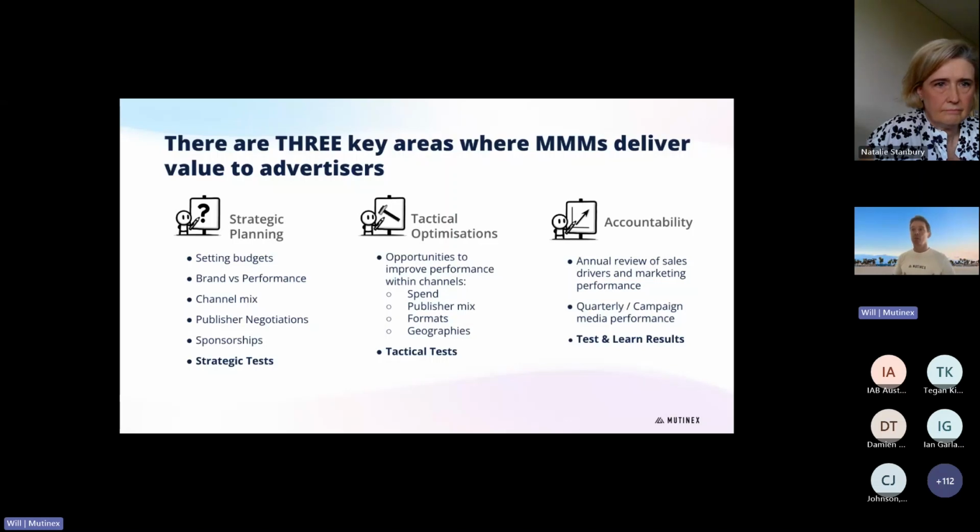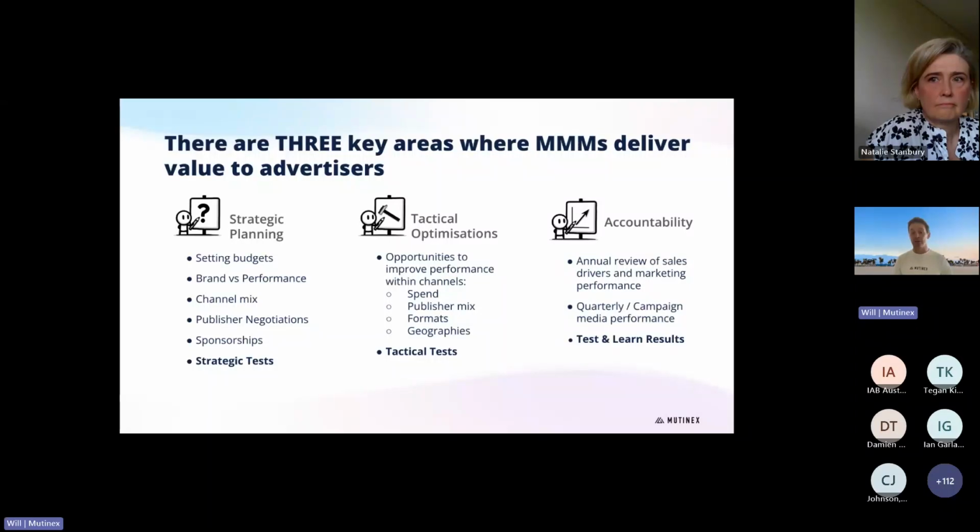So understanding what marketing is giving back versus what you're putting in helps advertisers set budgets, because they've got a much better understanding now of what the return of that marketing is and what the return could be if they increased or decreased those budgets. It can help them understand their brand versus performance dilemma, because we can see that actually brand activity does drive sales in the short term. And then understanding how you can still hit a target by getting that right balance of brand investment versus performance investment is so powerful to unlock.